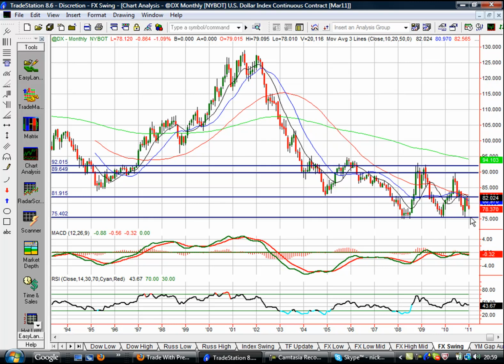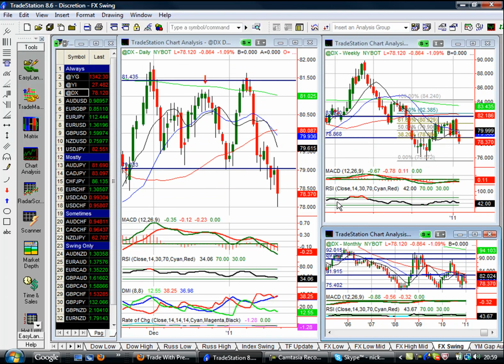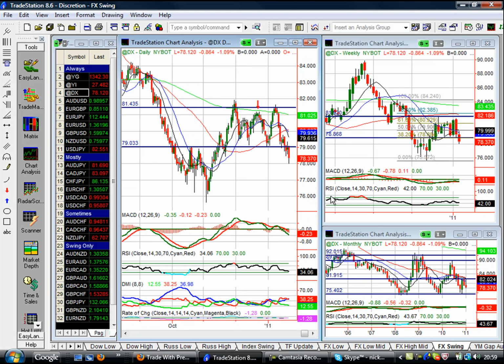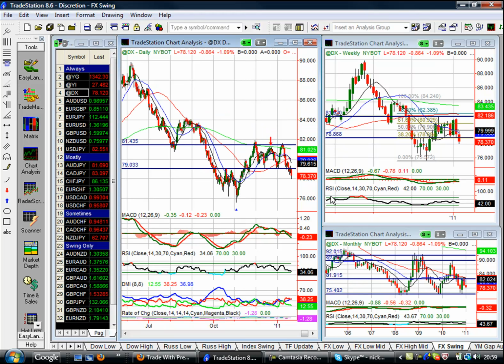It depends on a number of things. It depends on the price action as we get down towards it. If we got there quickly, i.e. if we got there this month, then I'd definitely be expecting a bounce because we'd be oversold. We'd have sold off too fast, too quick. For now though, we just need to wait and see how it gets there, but certainly I'm expecting a push back down towards that level. It might be a nice slow steady trend where we just continue to make lower highs, lower lows. That might give more probability towards a break when we get there, but we just have to wait and see.